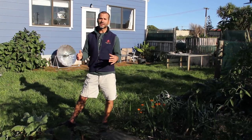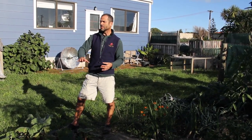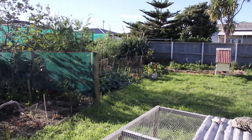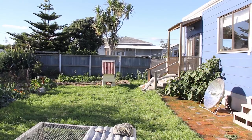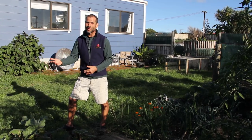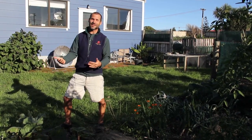We have 118 perennial edible fruit trees and shrubs growing on our 700 square meters, and we've got between 40 and 50 square meters of garden. We've got one of the most sustainable suburban properties in the country, I imagine. Our power bill is about $25 per month. By conserving our time and effort, by conserving the dollars we spend on our power bill and on our food budget, we actually don't have to work so many hours in our jobs, and we have lots of free time.